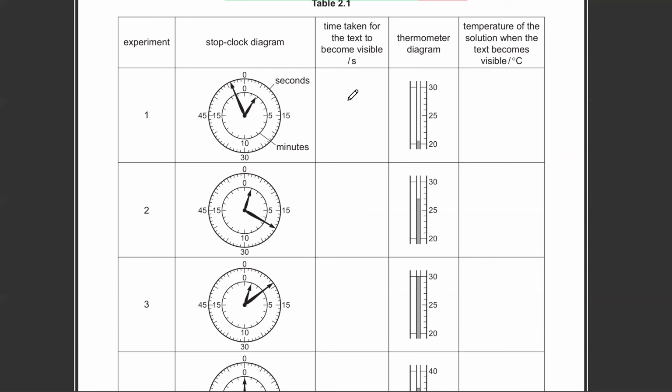We read it from the thing, like the minutes. We then convert the minutes into seconds, and then we add the seconds and we write it because it says per second there. So the first one is going to be... We had this question in our mocks. Okay Shanti, what will this be? What's the time?